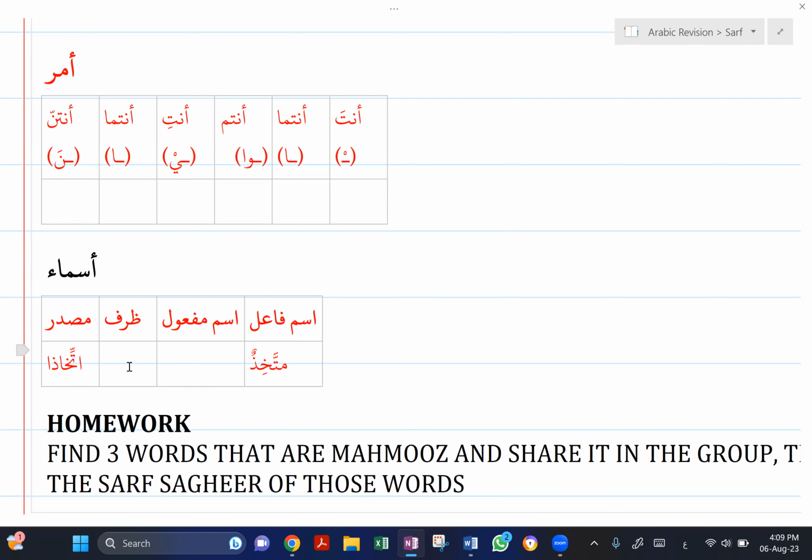Okay, so just maybe to refresh a memory, it's very basic, simple. It doesn't have a lot of complication. Once you understand basic stuff, you just know where the hiccups are, and once you figure out the hiccups, you smooth it out. So becomes I becomes E, and becomes A. That's it. Basically, if you know and how to smooth it out, that's Mahmooz for you.